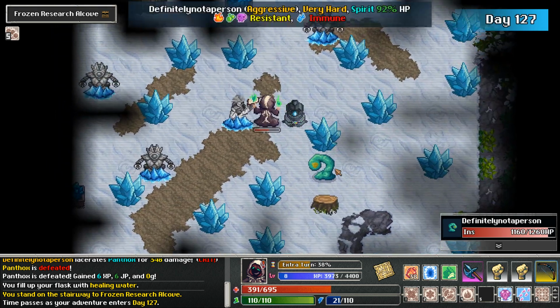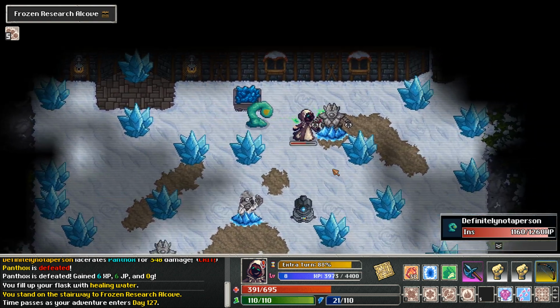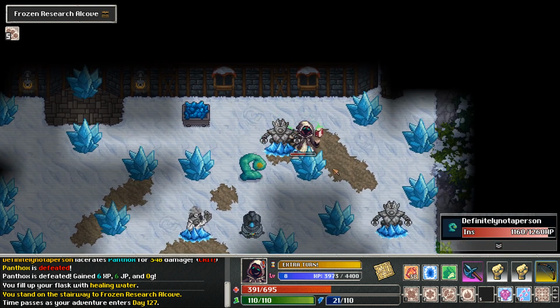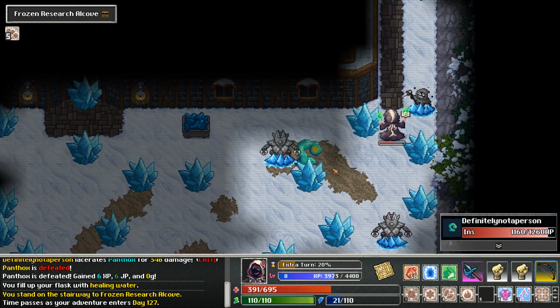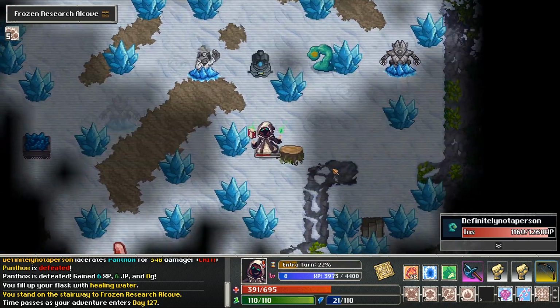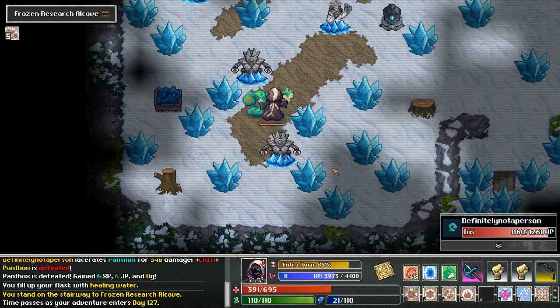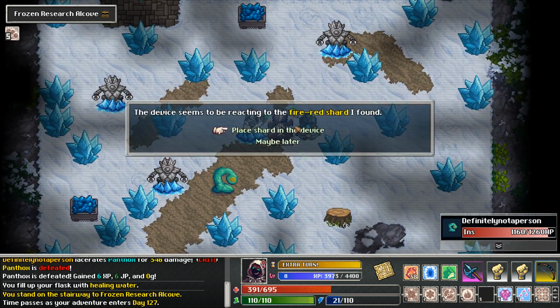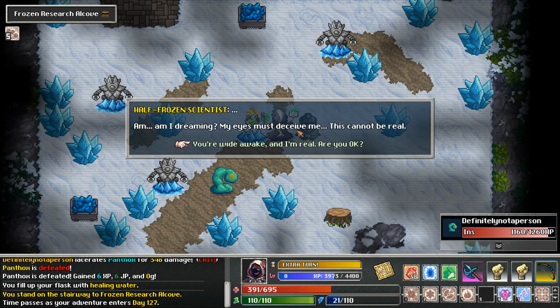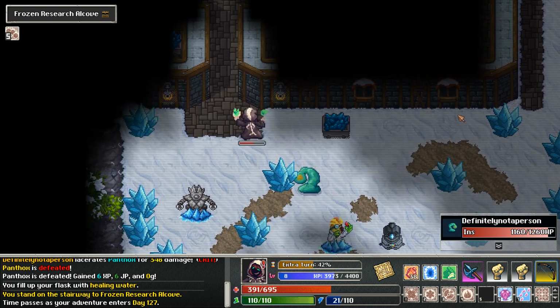Oh, hey, this thing. Well, we should probably do it. There are crystal shards at stake here. Where's the first shard? Ah, it's down here. Okay. Yeah, put the thing in the thing. And this guy has some stuff to say, but we've read it already.